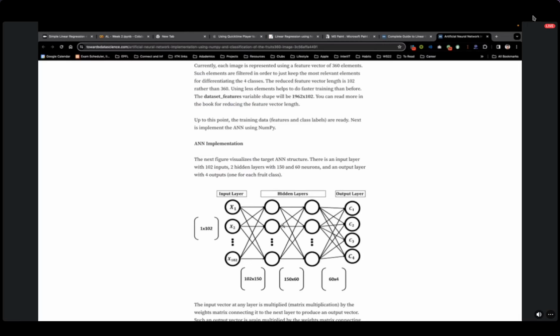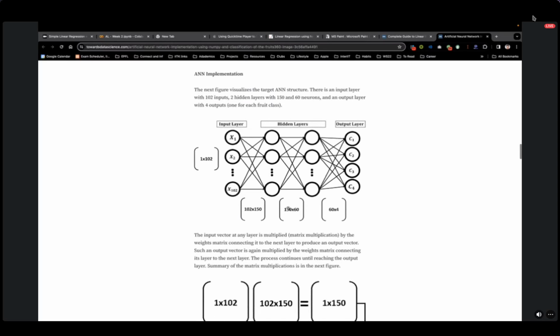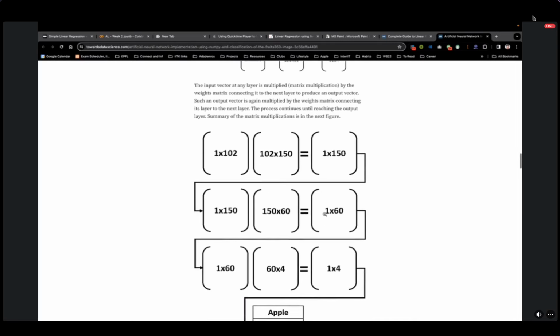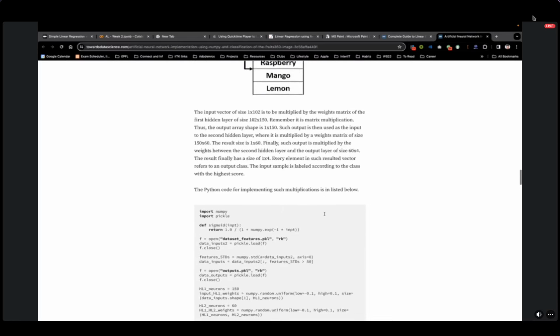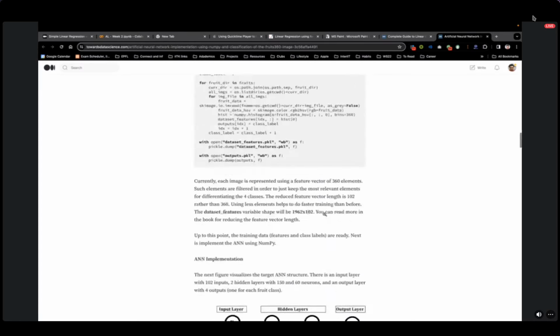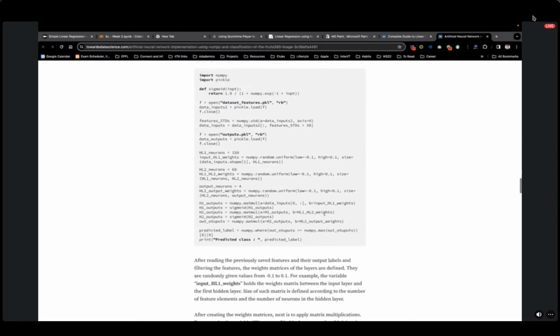We stack all these values to get a vector, and we can repeat this process. So we get input layer, output layer, and hidden layers. I think this would have been a little bit tricky to understand.